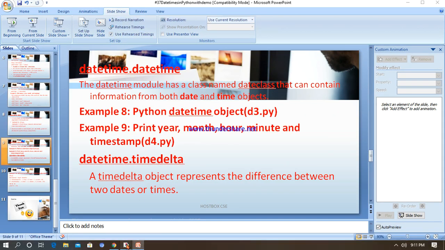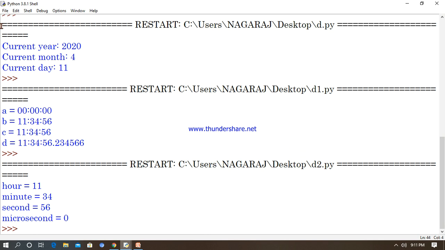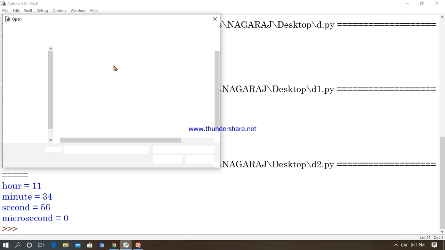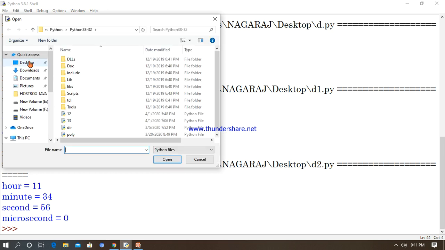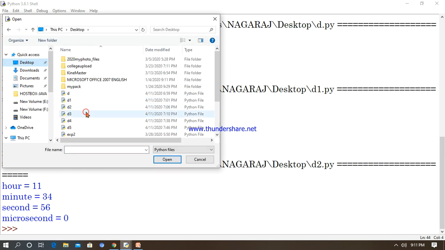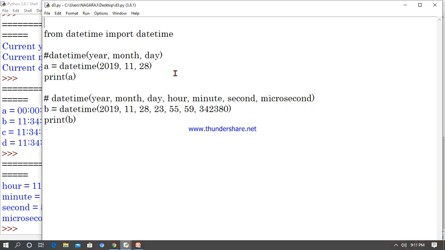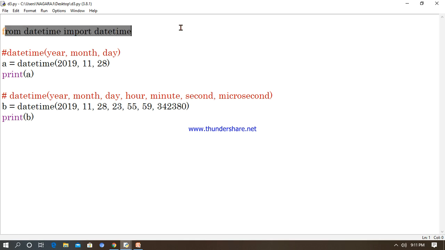Back to Python IDLE here. First step, import the module. Then I want to print the date, year, month and day.